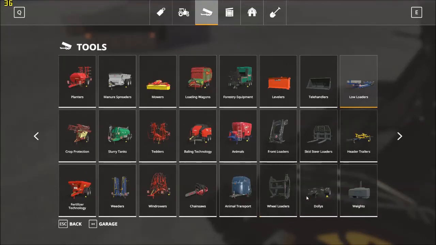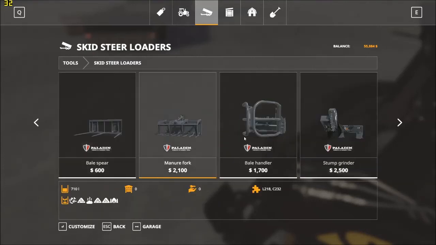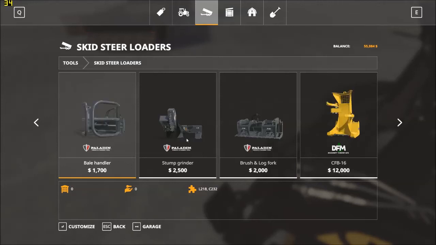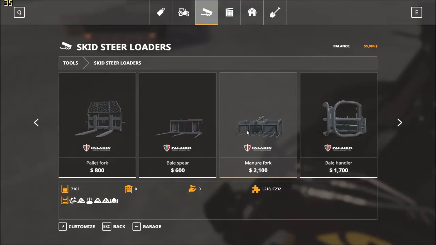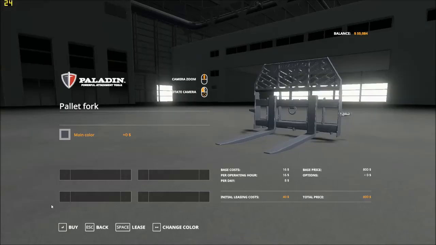Alrighty, let's get out. We're going to buy a few attachments. We're going to buy a bucket. Is that the only bucket we can buy? What is this for? Cuts tree stumps. We also have one of these, which is for square bales. I think I'm going to buy this one and this one. We don't need a bale spear yet. I don't think I'm going to do round bales. If I do anything like that, I'll probably do square bales. Yeah. So let's buy this.